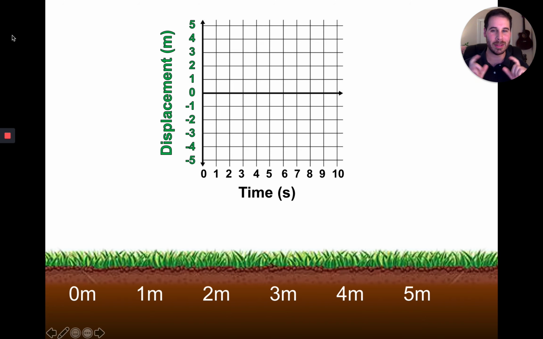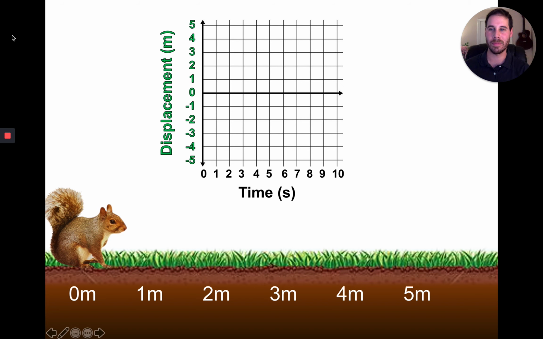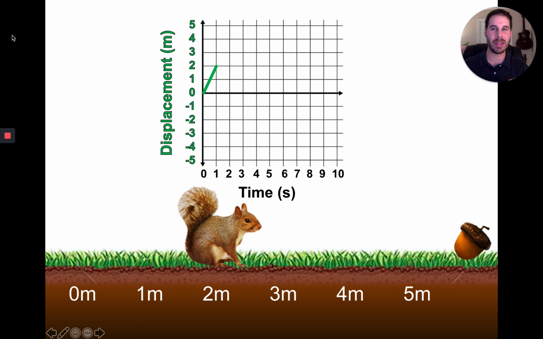This time I'm going to leave little markings on the ground here to show the distances up to 5 meters, and we'll see the story progress. So one day Paco was sitting in the meadow where he saw an acorn across the way, and so he decided to move towards it. So in this case you can tell that he walked 2 meters forward, and it took him 1 second to do so, from that little line that was just drawn on the graph.